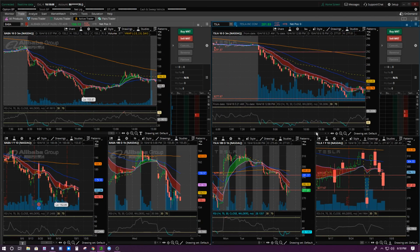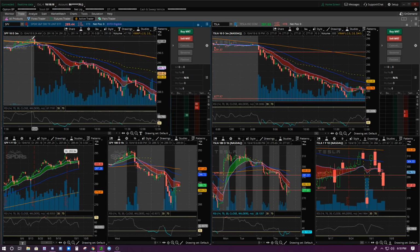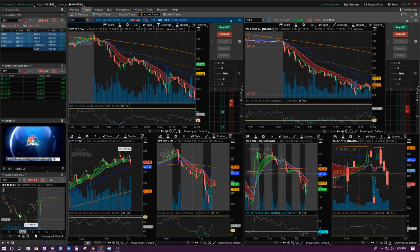And first things first, out the gate, SPY. Let's pull up SPY. SPY was weak. So anytime you're trading these high beta FANG stocks, you always want to keep an eye on SPY, guys. That's the first thing. I have 4 monitors, so I have SPY up on another screen, but also if you have one monitor, you can keep a quick chart up right here like I do. I keep it as a line chart just so I can see the overall trend. I don't need to see candlesticks because I'm not trading it, though I do have it on candlesticks on my other chart. This is just for trend, and I have the VWAP just so I know if it's under or over.